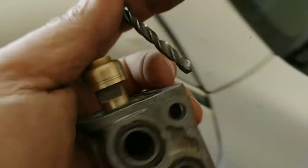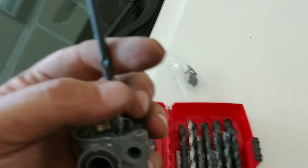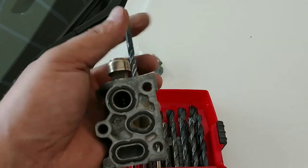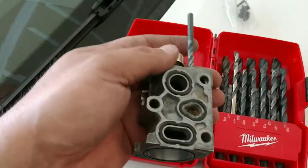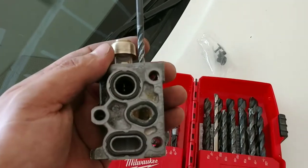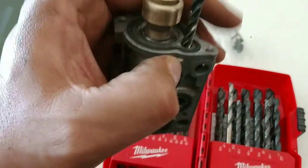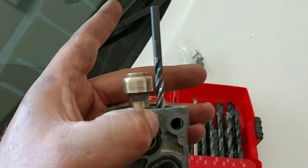Anyways, what I would say is, if you feel like you want to do that, I did it by hand at first, and it worked good till it got stuck, and then I backed it out, and then I got my drill. So the drill worked really good, cleaned it out, and now it's a little bit more unchoked. I'm going to put it all back together, and I could clean this out a little bit more, but I'm happy with this so far. This was much better than it was. I'm gonna put it back together.